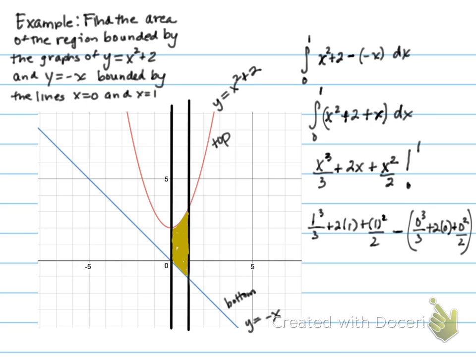All right, so 1 cubed is 1 divided by 3 is a third, plus 2 times 1 is 2, plus 1 squared over 2 is 1/2, and minus everything in parentheses here is 0. So I have 1/3 plus 2 plus 1/2. You can use a calculator, or you can get a greatest common denominator, and my greatest common denominator is going to be 6. So I'm going to multiply everything by 6. And that's going to give me 1/3 of 6 is 2, plus 12, plus 3, minus 0. And that should give me 17, and we talked about area, square units. All right, 17 square units.